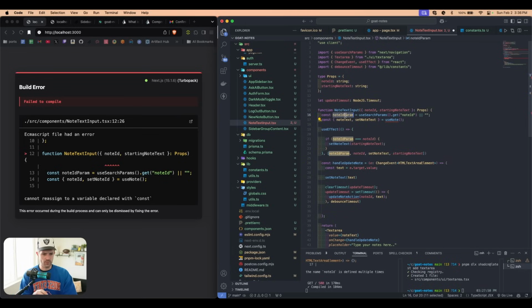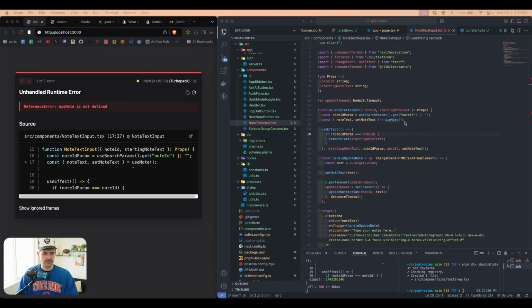We're not actually looking for when this changes. This will change a split second after this changes. This is going to be the first thing that changes. So when we change the note that we're editing, this startingNoteText is immediately going to change. And then because this is a hook and it's in a client component, this is going to take a split second to run. So that's why we want the startingNoteText in the dependency array. In fact, I'm going to move this to the front because that is the most important one. We just put these in there because it's a React best practice to put all variables that are inside the useEffect in the dependency array.